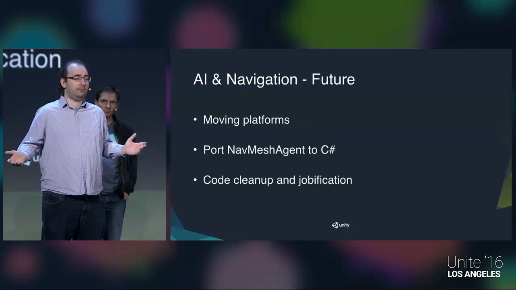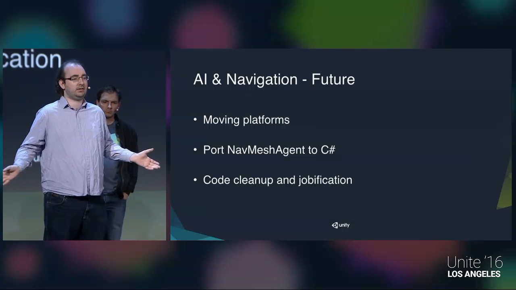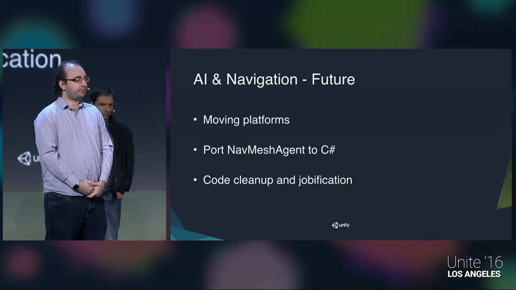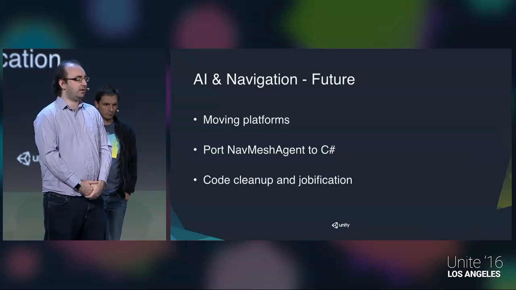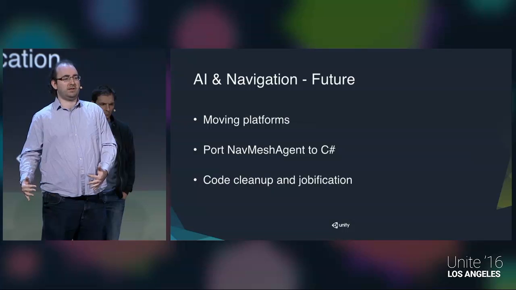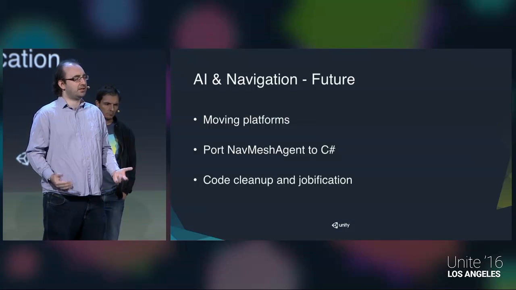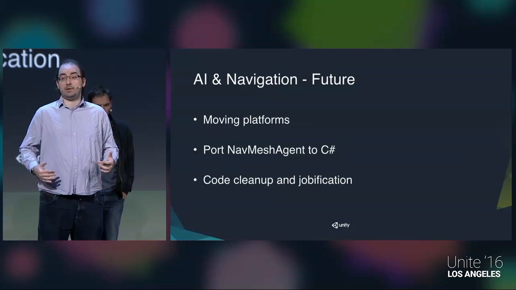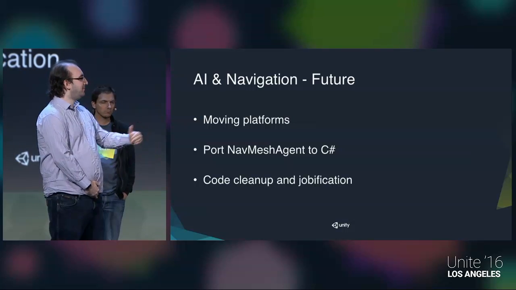So all the jobification stuff, making sure that these things can be exposed to the C# job system, moving as much as possible off the main thread on the C++ side of things, and generally preparing everything for the whole next generation of all of this stuff, so that everything is faster and better for us to work on, and more stable and more reliable, so we get a better quality result. So that's AI. Next slide, please.